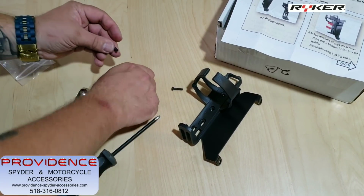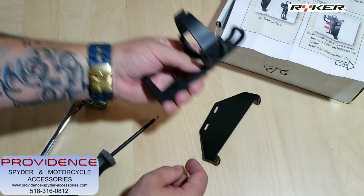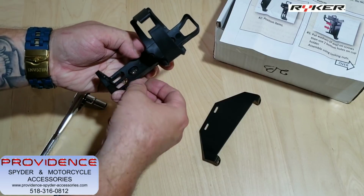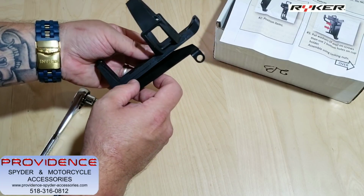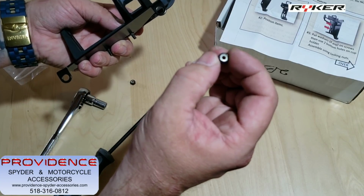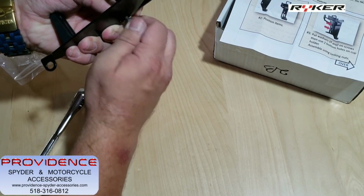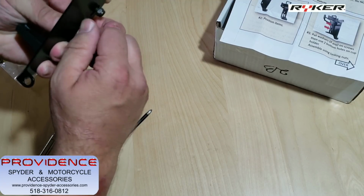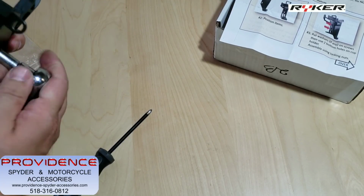It says to take the washers and put them on the screw. You're going to use these bottom two holes, like so. They're going to go through here. Then you're going to put on these nuts that have the little Delrin or Teflon piece in there, so they lock on pretty tight. These are 11/32 and a Phillips head screw. 11/32 or I believe 9mm will also work.